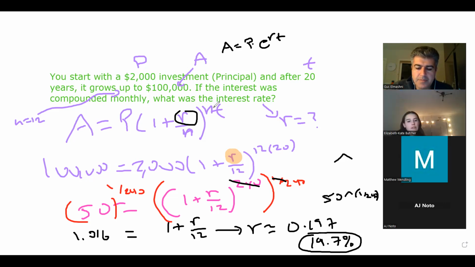Wait, mystery. If let's say you get like 19.2%, are you gonna take points off? I don't know. I think it's just because I used 1.016. Should I use the whole decimal? Yeah, that's what I'm going to try to do in the calculator right now. Okay. Don't you just put the answer? You use the whole answer. Yeah. I'm going to do it right now. Let me share full screen. Pull this up again.